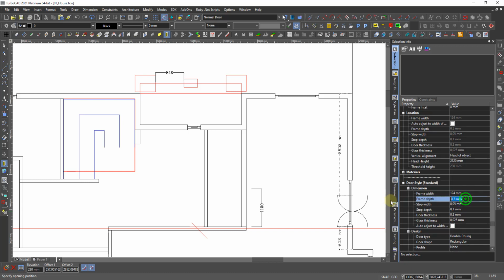And the frame depth is, I use 50. And then you have the stop width. That can be 12 millimeter, and the stop depth. If we say the door thickness is 50, 124 minus 50 is 70, I think.